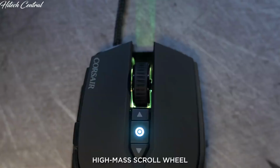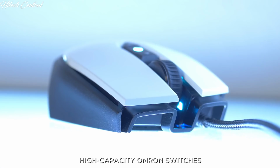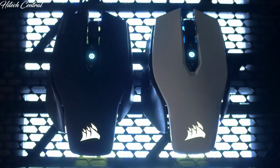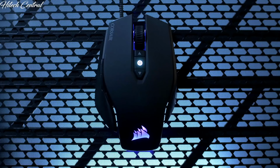I also want to mention the heavy-duty scroll wheel. It's got a metal core wrapped in rubber for maximum grip. It's got Omron switches that are rated for 20 million clicks, so it's going to be super reliable. The M65 Pro is powered by the Corsair Utility Engine. It allows you to set your macros, adjust your button configuration, or just customize your RGB lighting. That's a quick look at the Corsair M65 Pro.